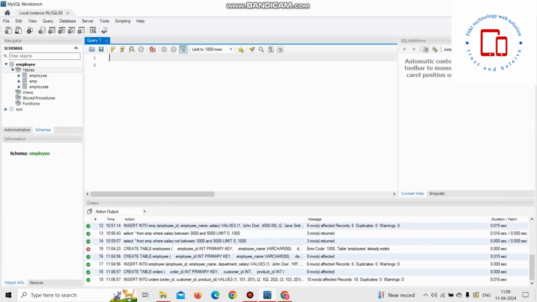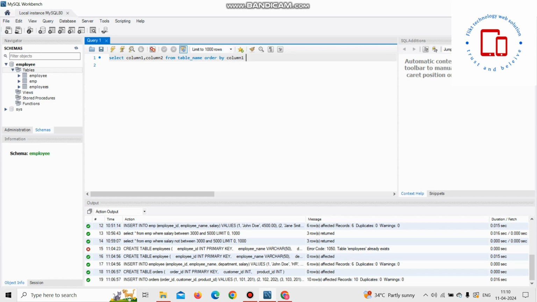For that, first we want to use SELECT column1, column2 FROM table name, and we want to give an ORDER BY column1.